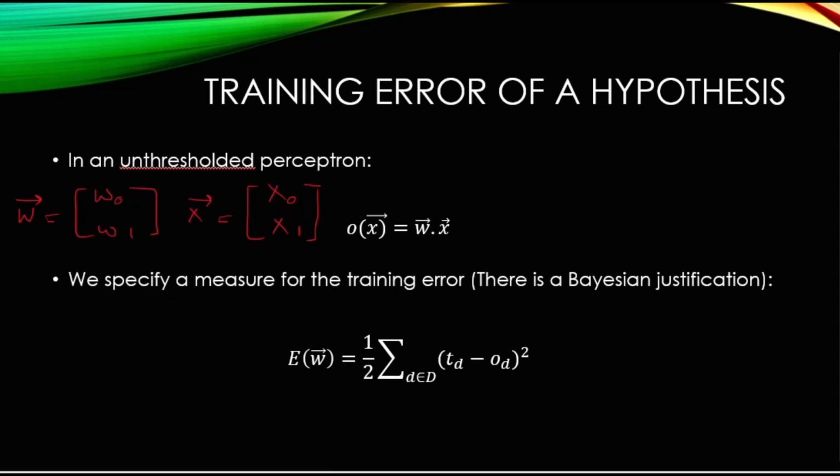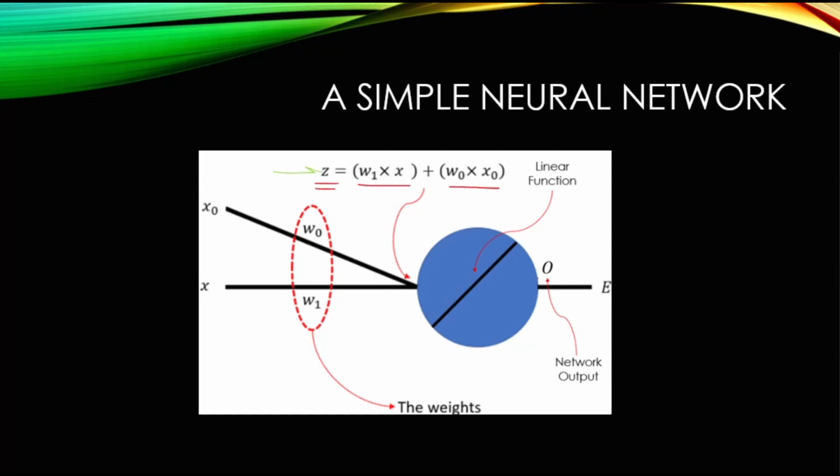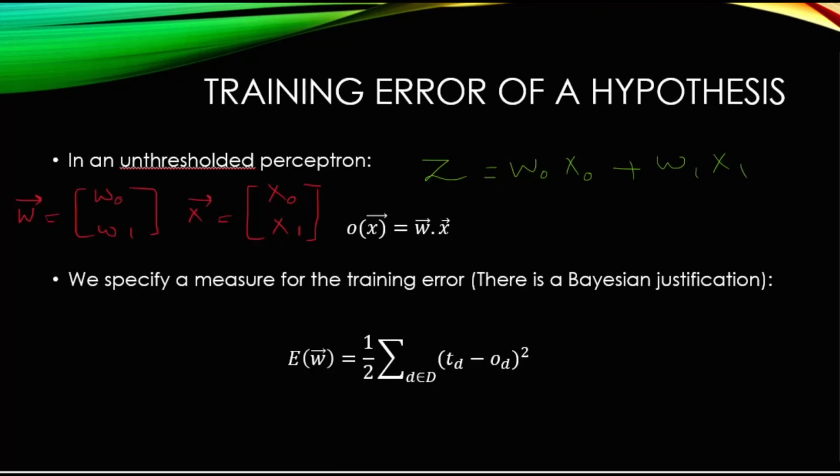Now, when you do the dot product, what it means is multiply W0 by X0, and then plus W1 by X1. This is actually the same definition as your Z, if you remember, over here on the top. But because it's a linear unit, your output will be equal to this Z, meaning that the neuron doesn't change anything. So because of that, I've changed this Z to O, which is your output.